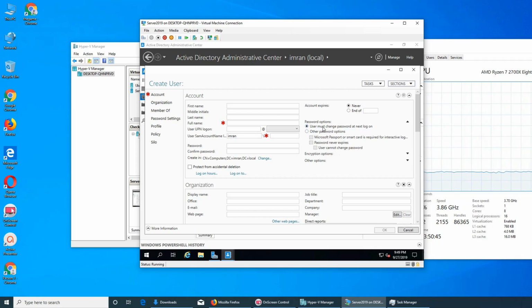This must change password at next logon. Cannot change password. User SAM account name, password, confirm password. So what if I entered this as the password? What will happen?